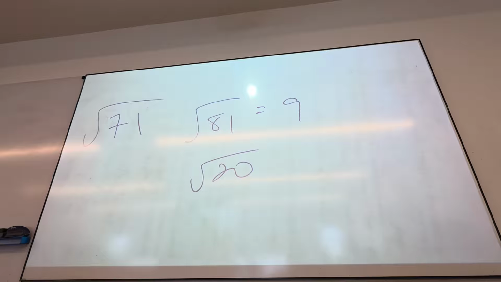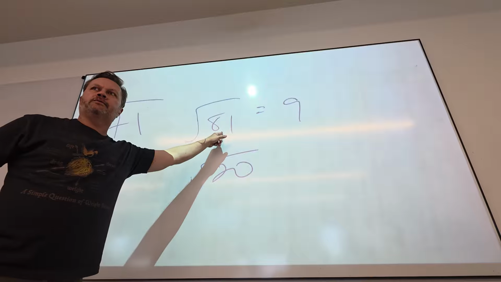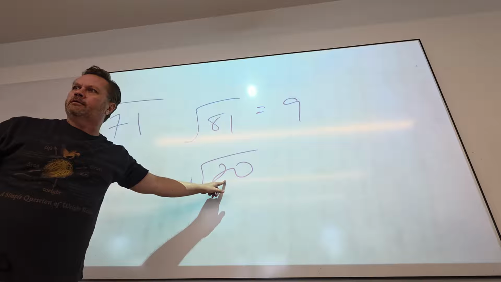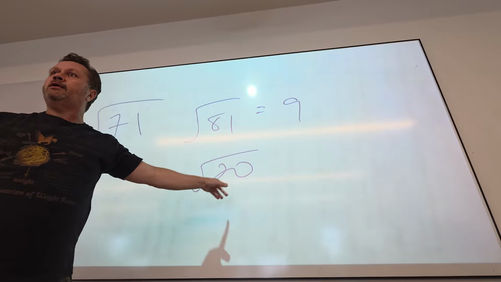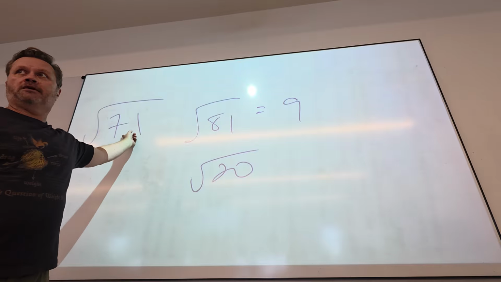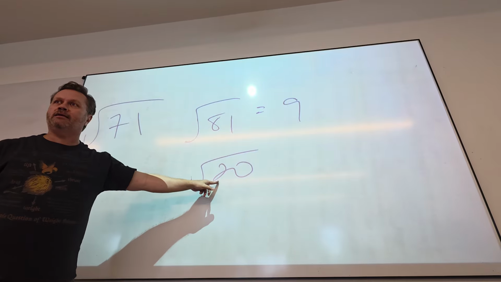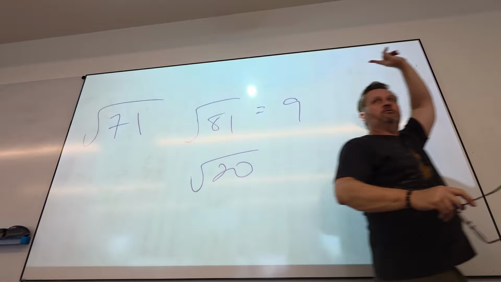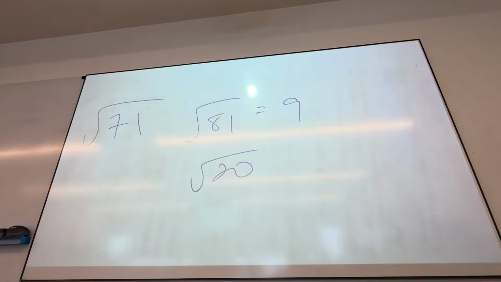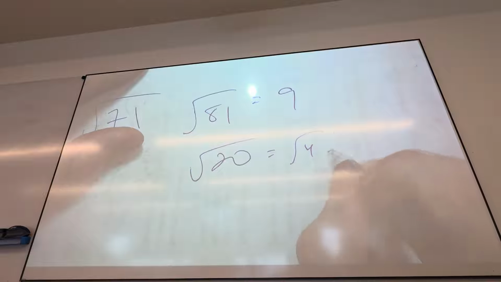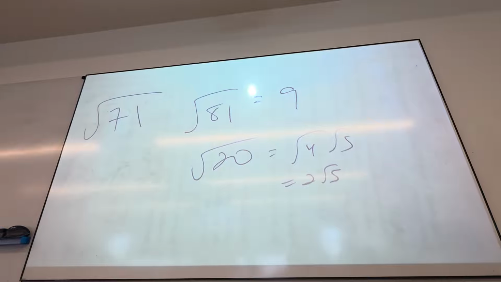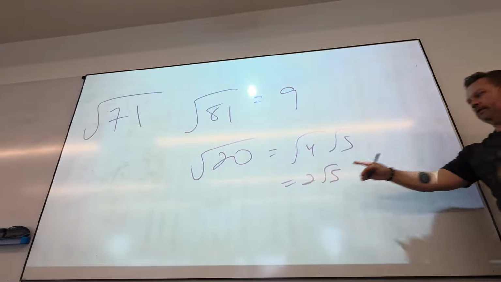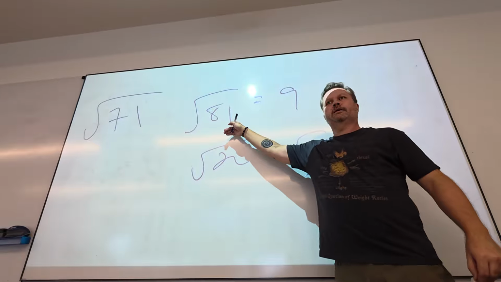Because once we do simple examples, we can build on that. And then we can talk about the ones that we actually can't do anything with. This is 4 times 5, yes? I can't do anything with 71. So this would be square root of 4 times square root of 5, which is 2 radical 5. I can at least reduce it. But I could never get here if I didn't start with this.